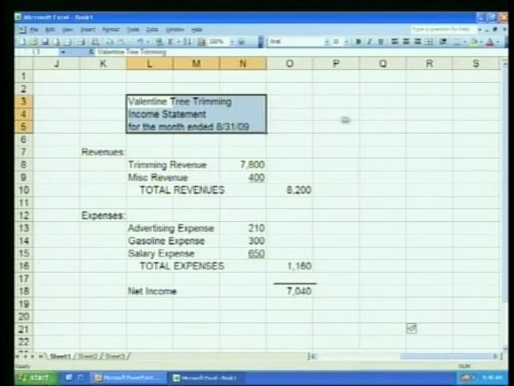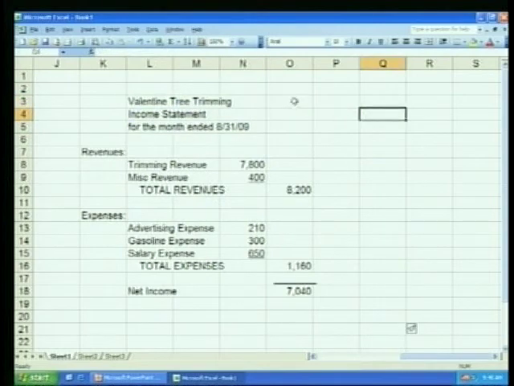Make sure that you do your heading. Okay. Don't get in the habit of just going right to the numbers. No, I want you to do that heading. I want you to prepare it in proper form because I'll take points off that for the test, okay? Here's your revenues. Here's your expenses. Here's your net income of $7,040, okay? $7,040. Does that make sense?